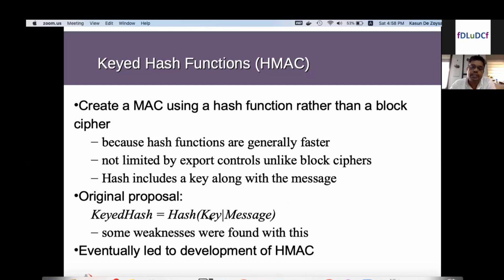We are not arbitrarily concatenating those key values; there is a standard way of doing it. Otherwise, the recipient doesn't know whether we add the key to the front or to the end. If we add it here, we get different results than adding it there. Because of that, we need to calculate this HMAC, or hash MAC, in a standard way. The standard describes how to add the key into the message. We add a security key into the message, and then feed this keyed message to the hash. Then we end up with the keyed hash, or what we call HMAC.